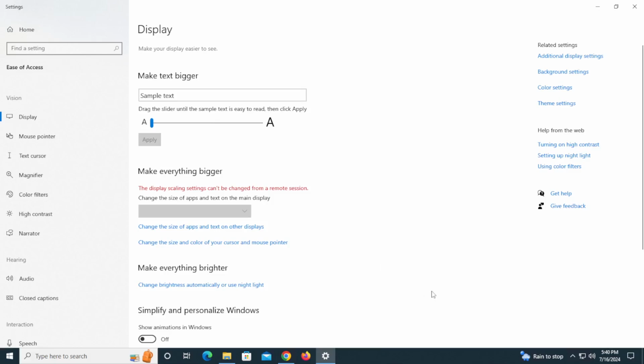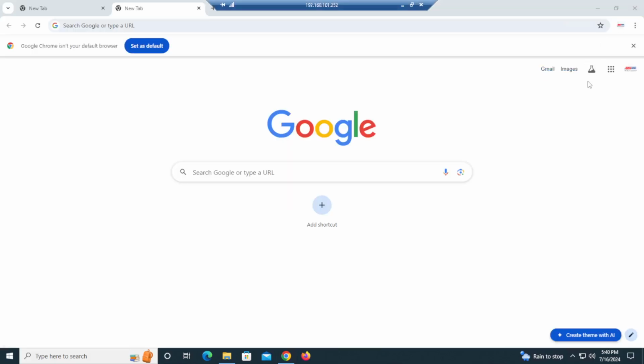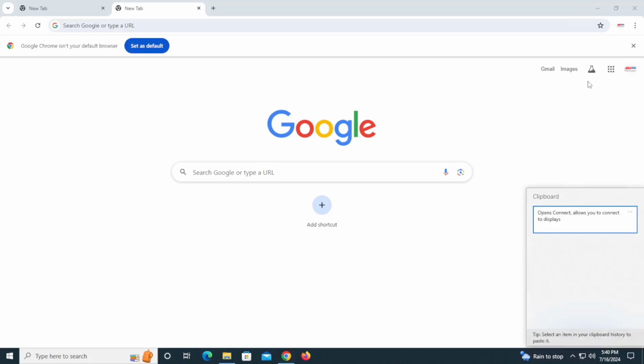Now, one thing I haven't done with this system yet is I really haven't got too much of a clipboard history. But if you want to see the things you copied and pasted, you could hit the Windows logo and the V key at the exact same time. It will show you whatever you copied and pasted. I haven't done anything with this system yet. This is kind of a system we are testing.